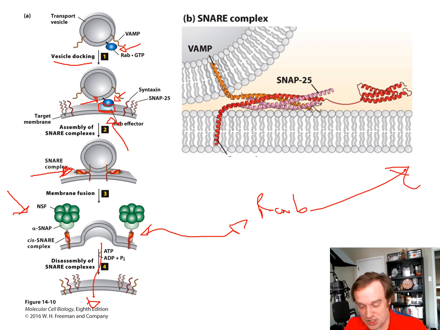And in B here, we're just showing the ribbon of the V snare, T snare complex. So V snare, obviously the vesicle snare protein, and then T snare, which is the target receptor protein. And as you can see, this is how they intertwine. We have these long alpha helices that wrap around each other. And my bad, it looked like licorice in the previous one. I don't know what it looks like here, rope, I guess. But yes, so that's how they bind and hold everything in proximity for the merging of these two membranes.